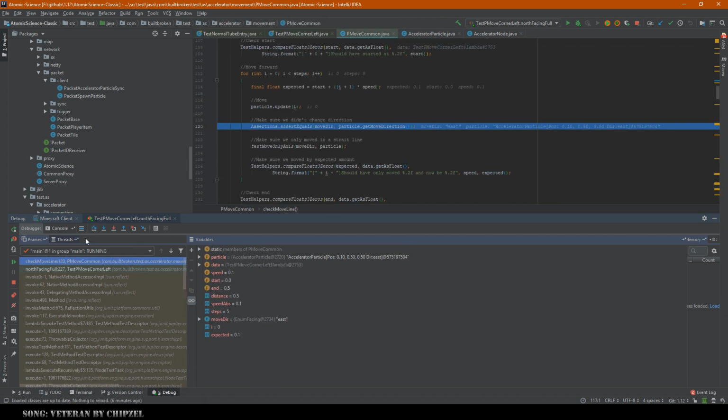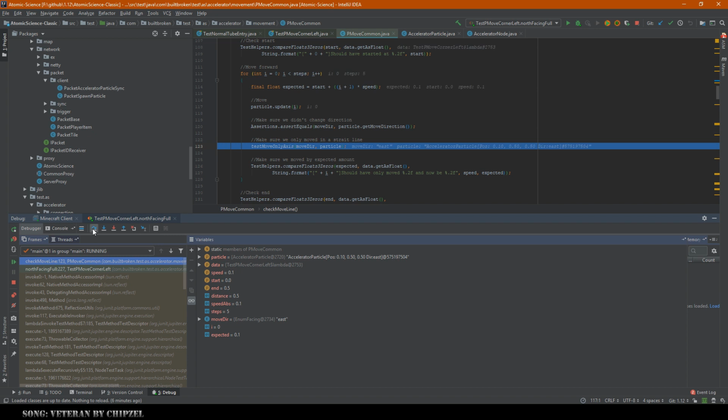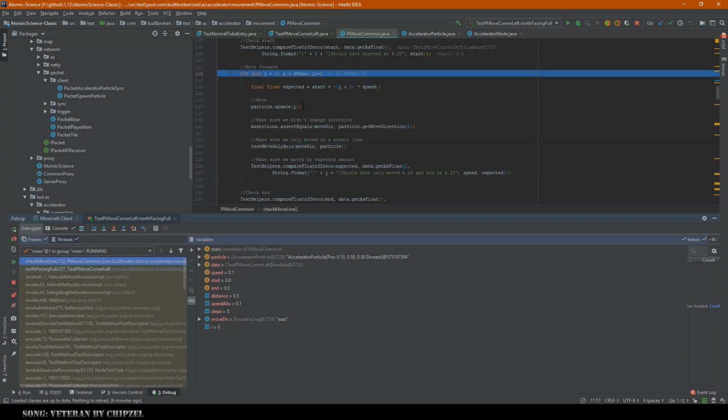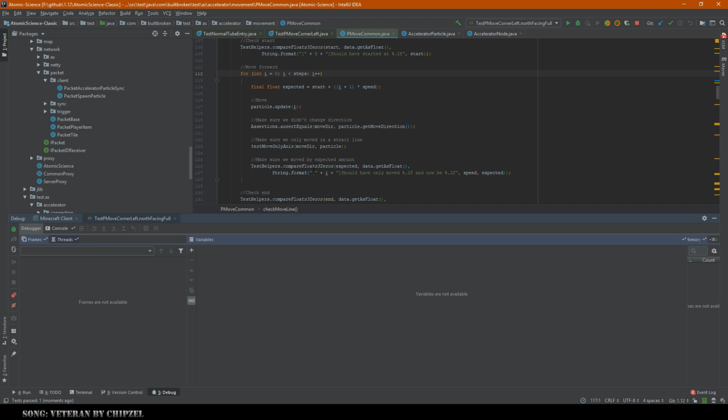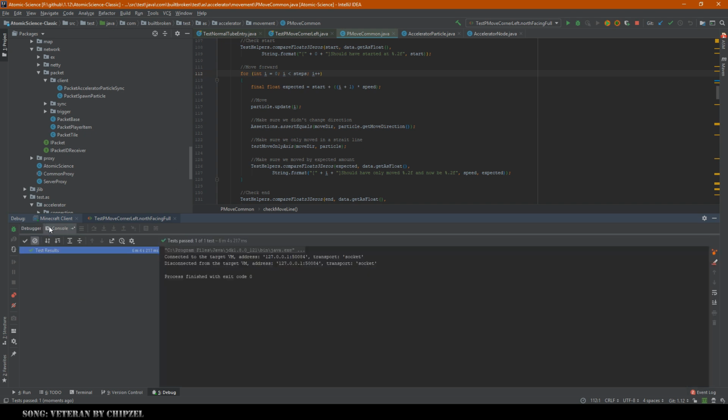Consume energy, and it'll do all that. It'll assert that we moved our distance, it'll test movement, it'll go through all its steps, and it'll just sit here and repeat this until we're done. It'll go over and over and over again. And that's how we test our line. Then it'll do the corner change, and then it'll do everything else, which I didn't show off because we don't want the video length being 15 minutes of me talking about one unit test.